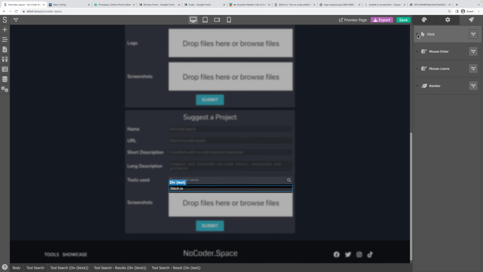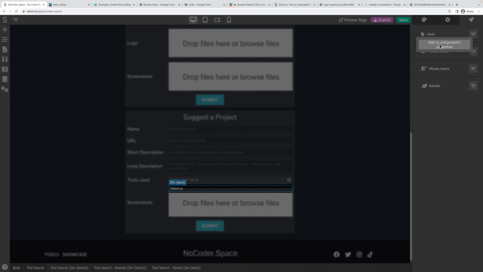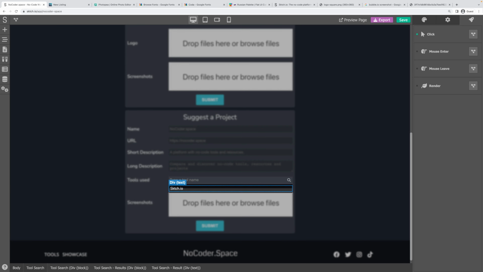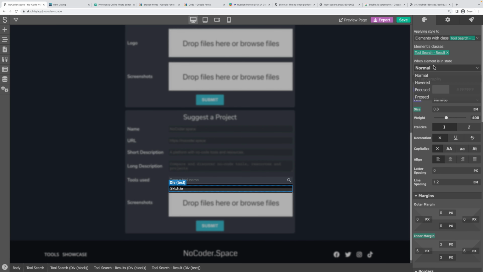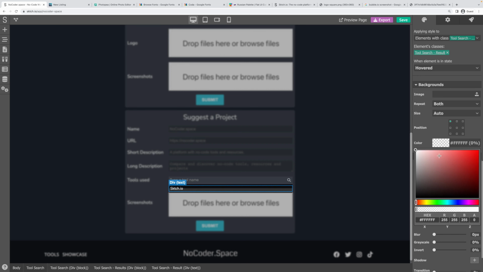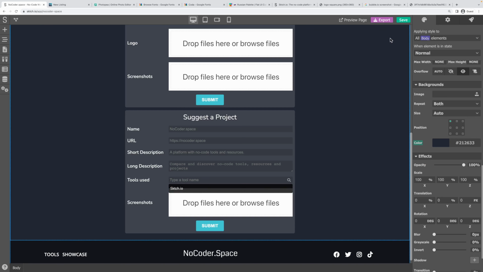Then we're going to expose this click action, and we're going to add it to click tool item clicked. All right, and then we can add a tiny bit of styling when the element is hovered, and just like this.